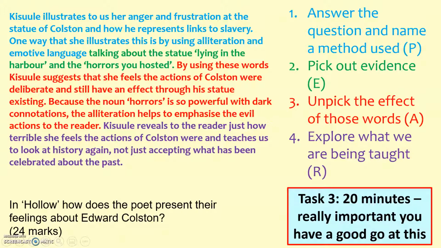Now, you're going to want to take about 20 minutes to do this, and it's really important you have a good go at this because this is the main part of the lesson. Analysing the poem, look at the lines we've highlighted, maybe have a think about what the method in the line you're about to choose is, but choose the line you feel is strongest and you've got something to say about, and then have a go at writing your own paragraph.